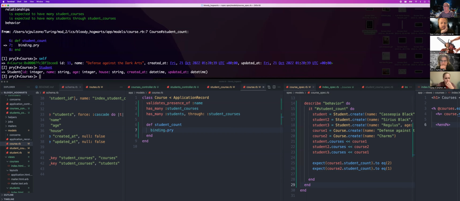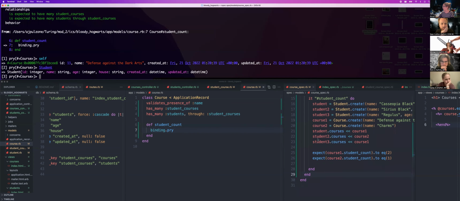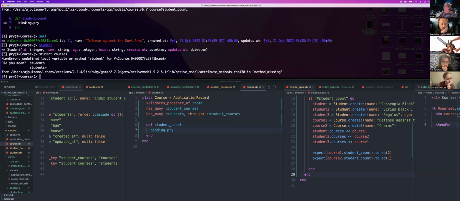Sorry, Rich, I wanted to point out, if you look at your test that we set up on line 21 through 23, that is possibly a way that we could reach into students from courses as well. I guess that's the opposite way. Could we do courses.student?